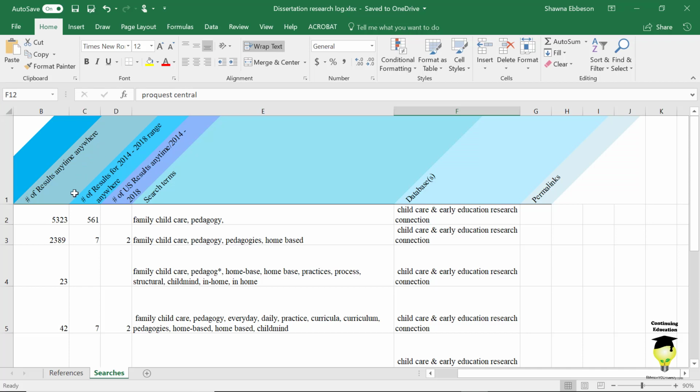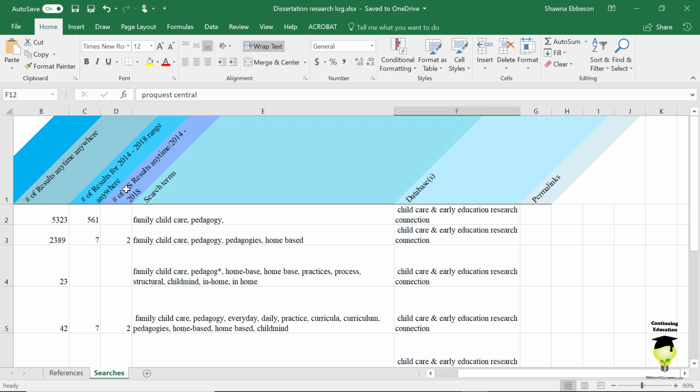The number of results that were returned when I searched this for any time and anywhere was 2,089 results. When I reduced that down to just recent articles, 2014 to current, that dropped that number down to 7.